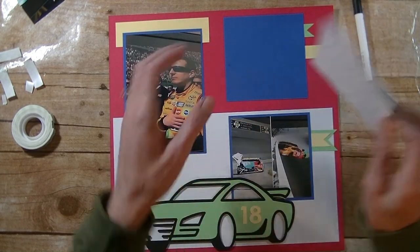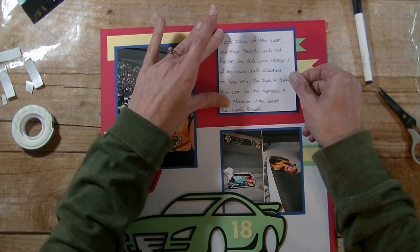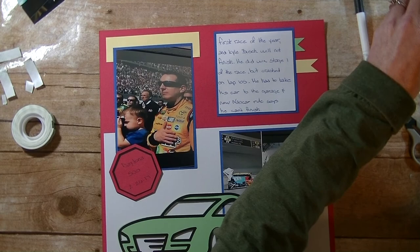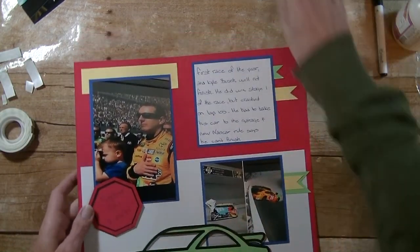Alrighty. So I think it's a cute layout. I do like the layout. I like the colors. Because if you guys want to keep the layout traditional, the way they are in Design Space, you can do that as well. But I do like changing them up, to see what else you can come up with versus the one they have.